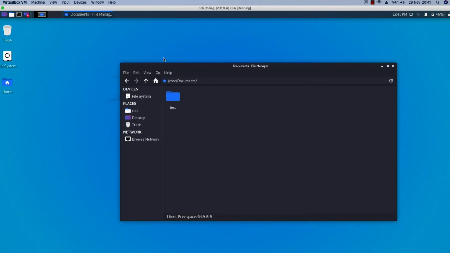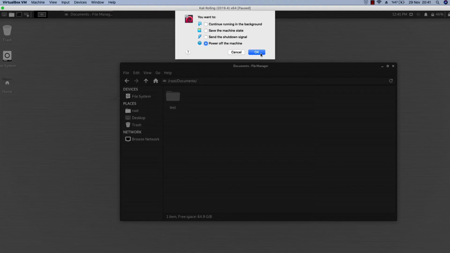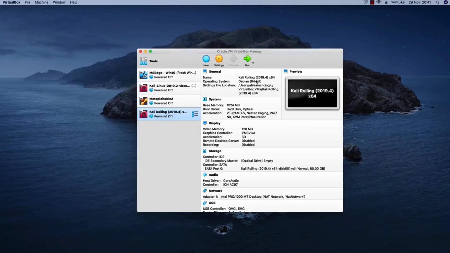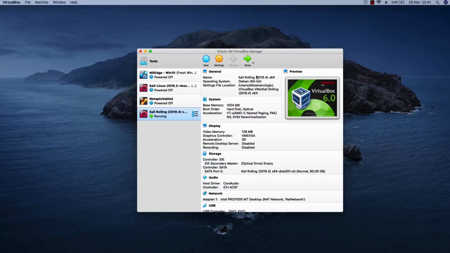But what happens if I close the Kali down and restart it? So let me close this down. I'm going to get this error. I'm going to say okay, and here I'm done. I finished my work. I closed it down, and now I'm back for work, and I'm going to open my Kali Linux. I didn't take any snapshot or anything, right?